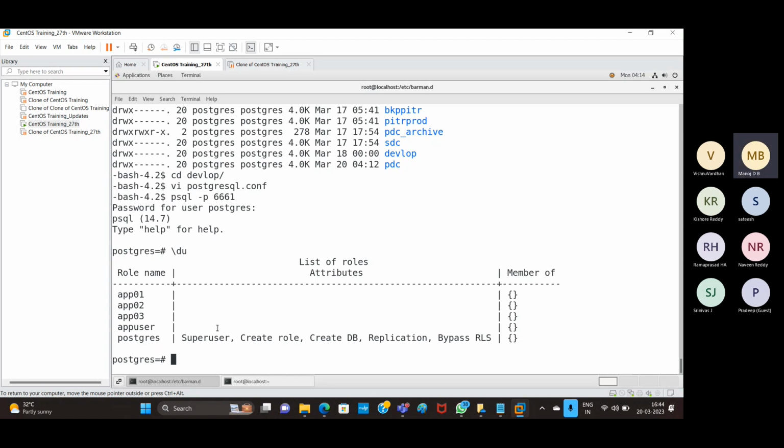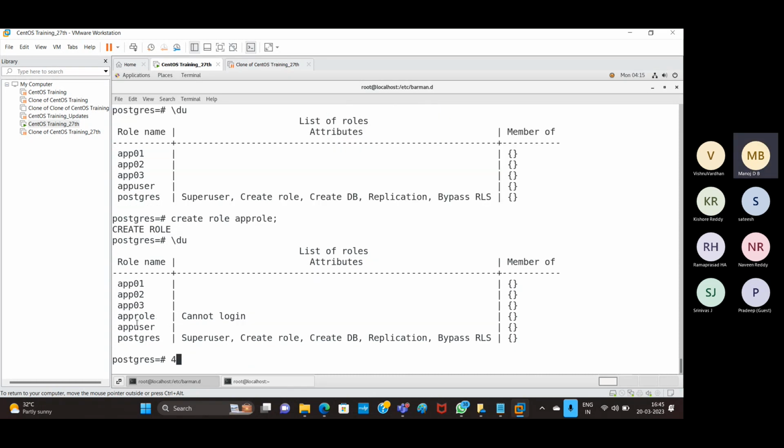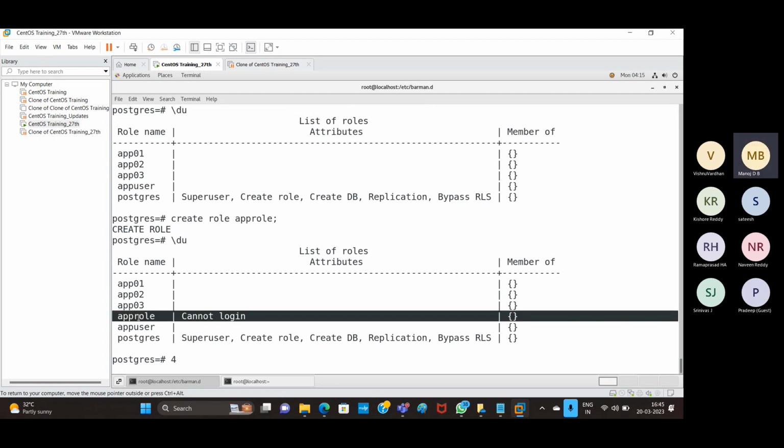Now today I'm going to explain the difference between a role and a group. Whenever we create any role, for example an app role, you can't log in using the role.